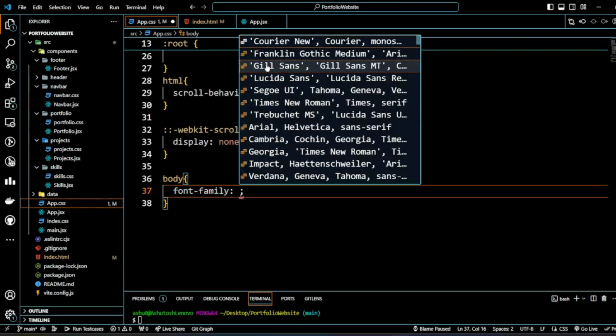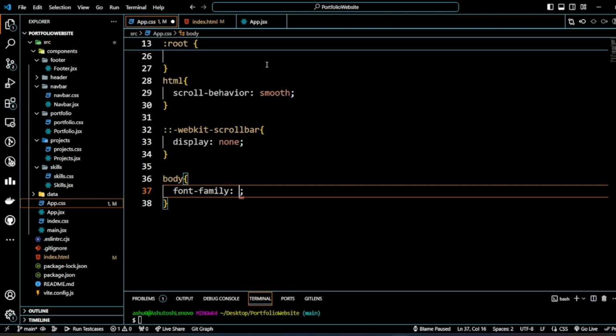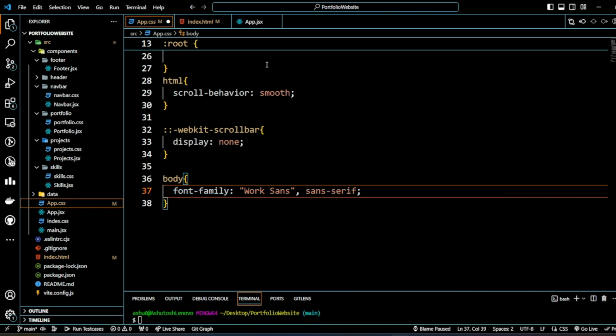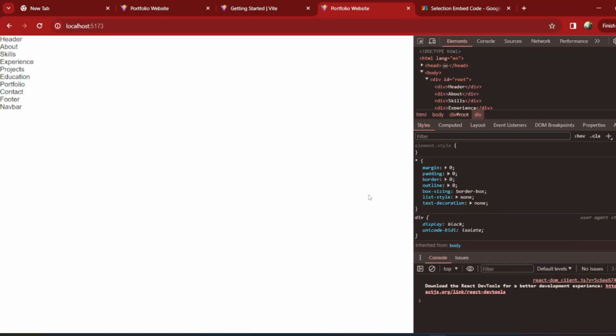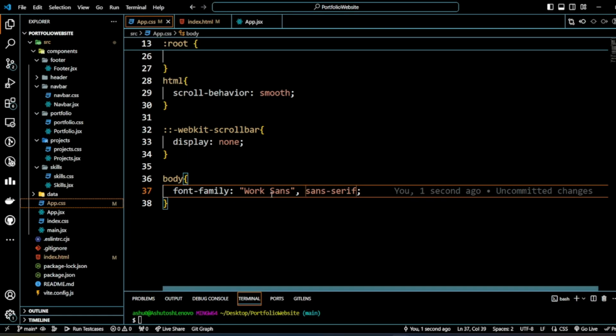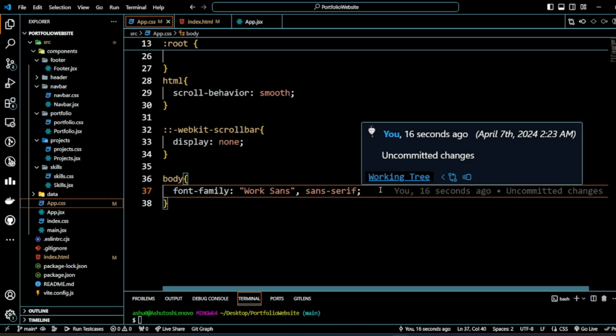So you're going to provide font family like Work Sans, and if it's not present, then we're going to give sans-serif. Let's test. Okay, now it's sans-serif. We haven't applied it. See, that's font family applied. If you remove this, it's the default one. Hope you're getting it. So we are using this font. Okay, so let's now continue.